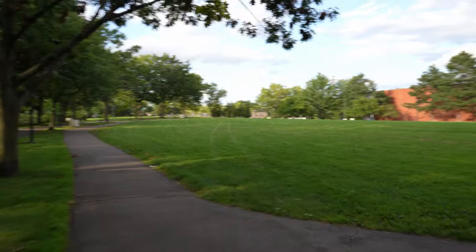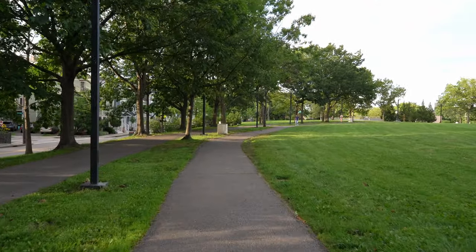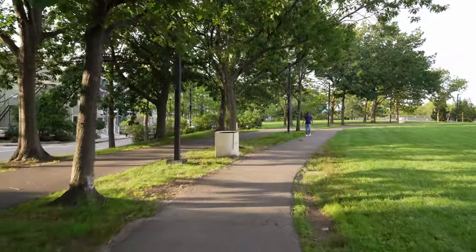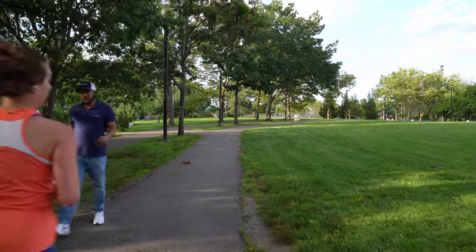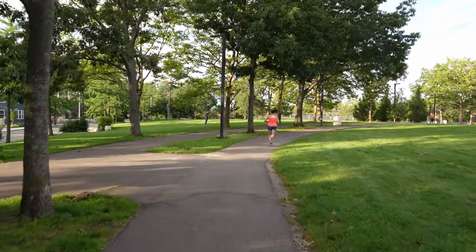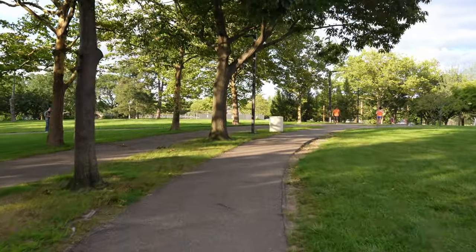And what's really cool, I recently learned, a few of my family members actually went to this high school right over here. I think it's Boston English. Gonna be bikes and cars kinda and runners whizzing by me through the whole time. This is like a big circle that kinda goes around right here where this grass patch is.